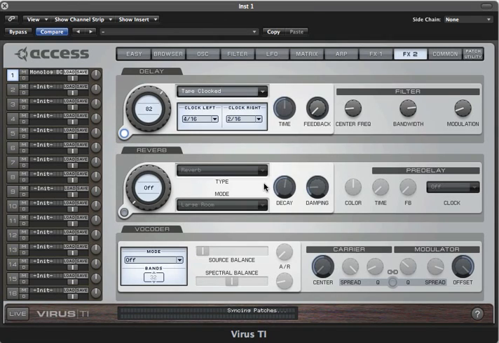There are also two unclocked modes. The first, tape free, allows you to change the delay time without any pitching artifacts. Let's just set up a nice long feedback tail again and get these parameters back to where they normally are.